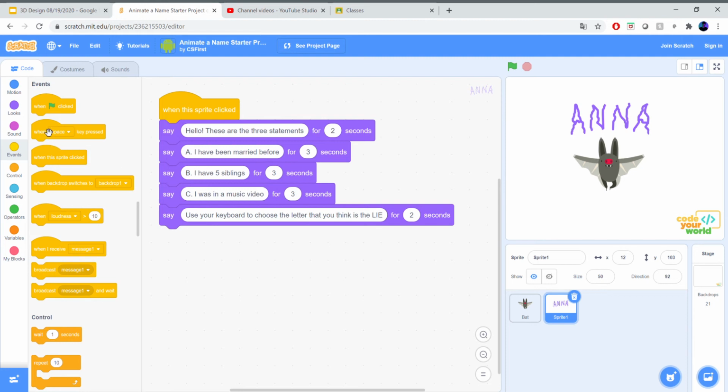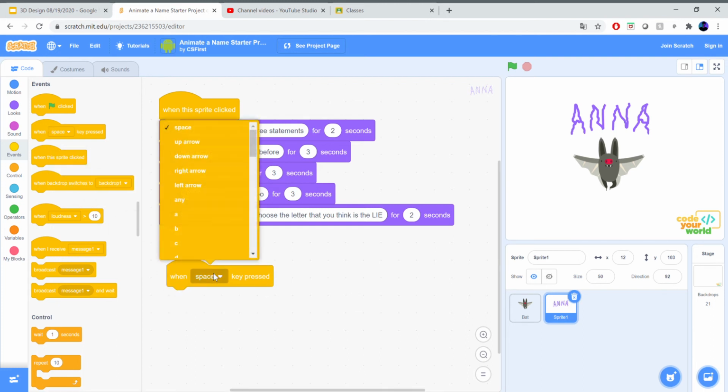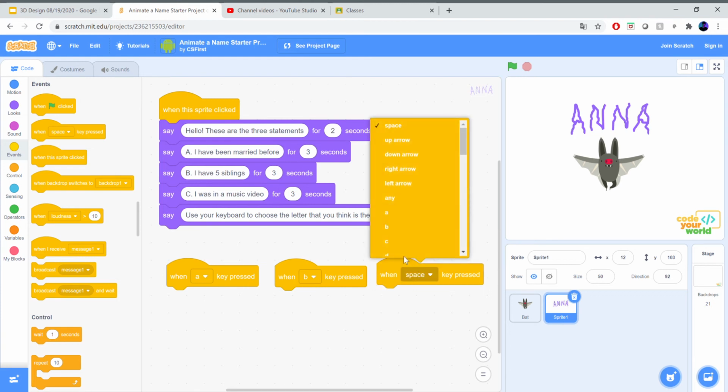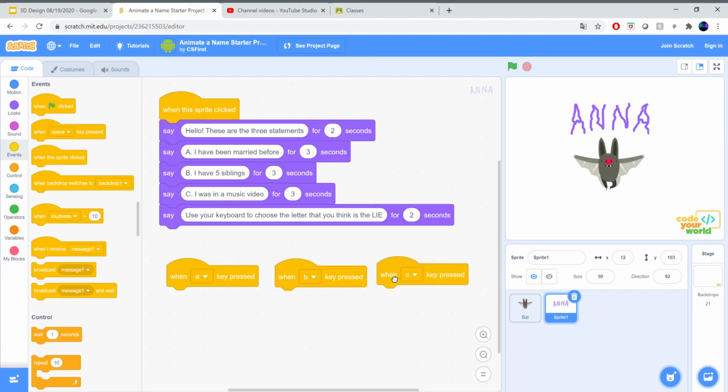So again, in events, I'm going to drag out when space key pressed, and I'm going to change that space to A. And then I'm going to have B. And then I'm going to have C. Okay, so in my case, A was the lie. I have never been married before.